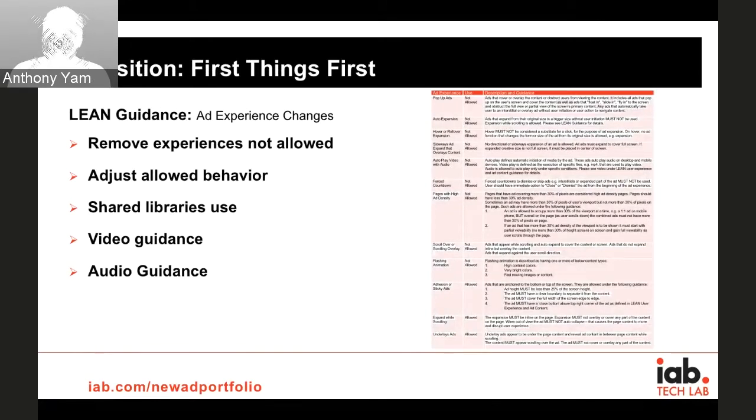So that's all going to, again, be part of the new ad portfolio, but even existing ads can start to move this way today, including using shared libraries. These are common pieces of code that can be downloaded and hashed, so that helps improve the experience. And then with audio and video, we just want to be polite to the users while giving a great ad experience.